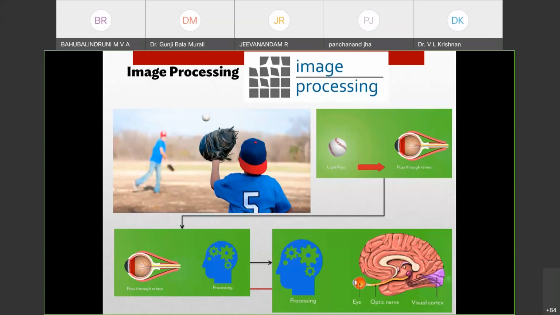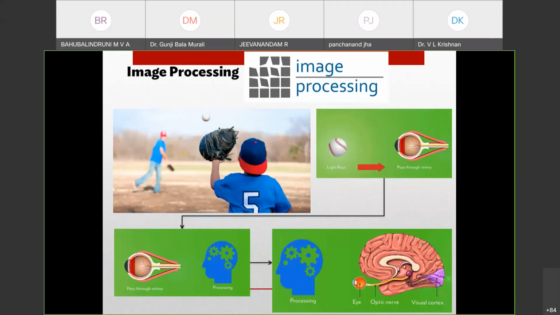The image processing we use, like computer vision or machine vision in industrial applications, is basically inspired from our vision system. That's why we have to first know how our vision system works. Based on that connection, we have to learn how the vision system or computer vision will work.